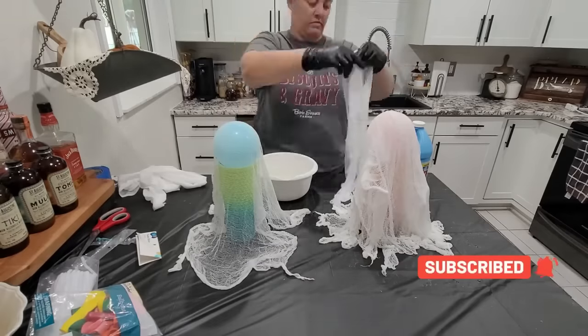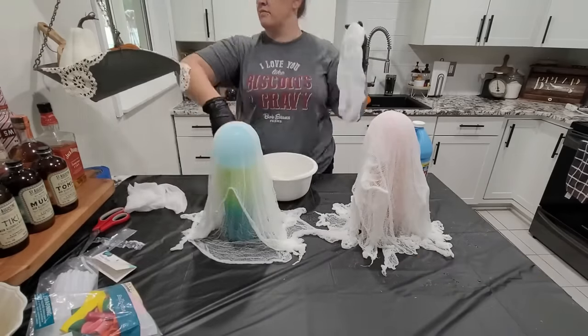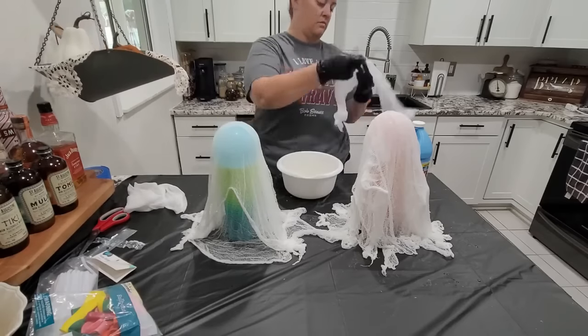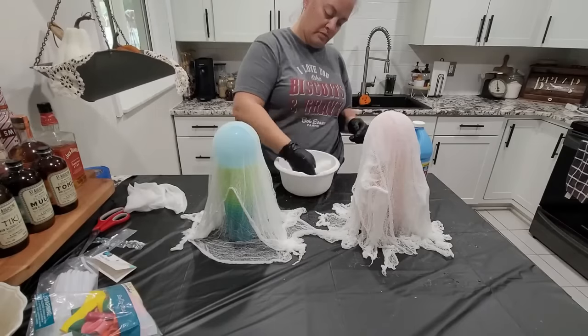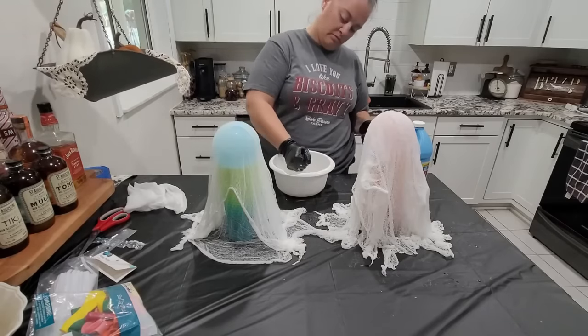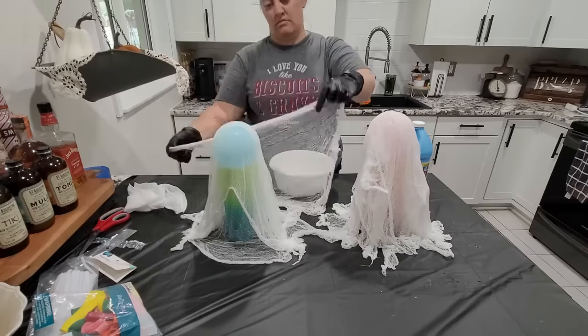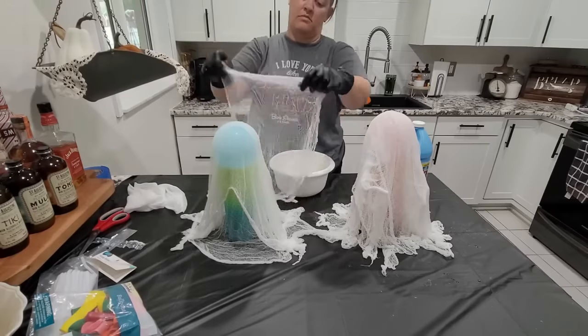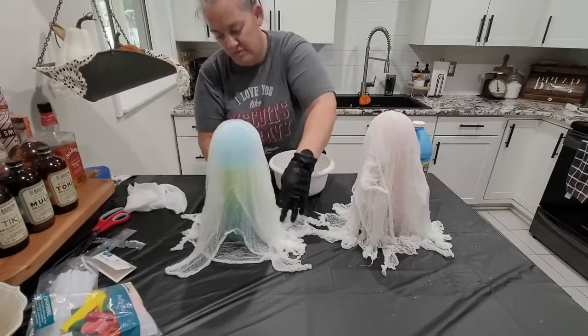Again, with the second one, I am just putting one piece into the starch at a time. It just made it easier to separate everything and spread it all out and wring it out and all of that. So you're gonna want to let these dry for quite a number of hours. I think mine took maybe 12 or more hours.